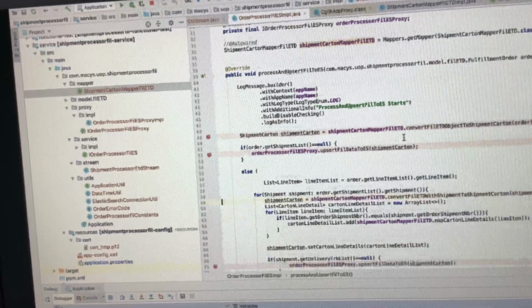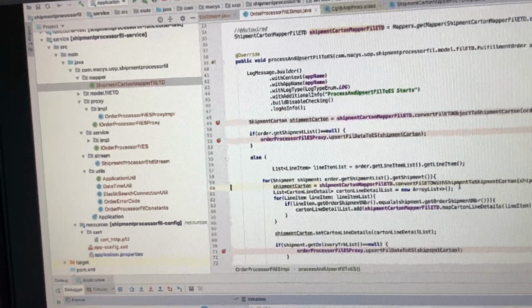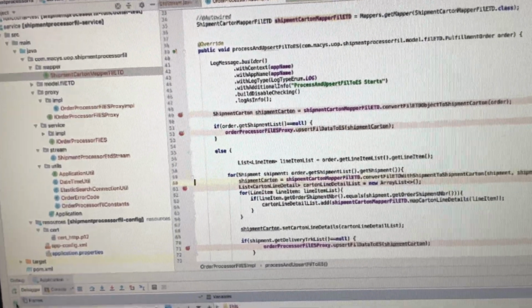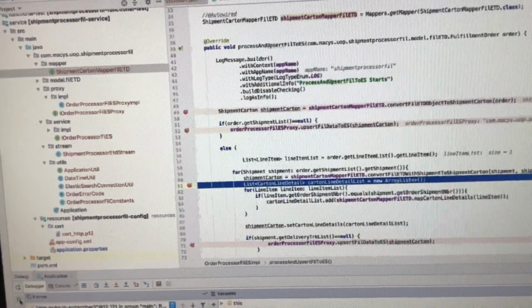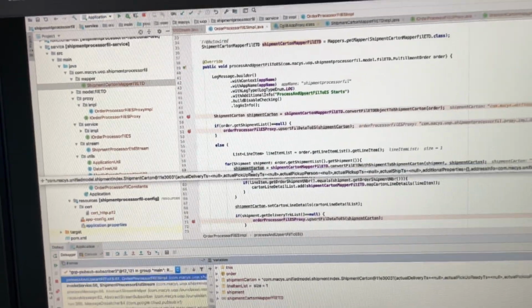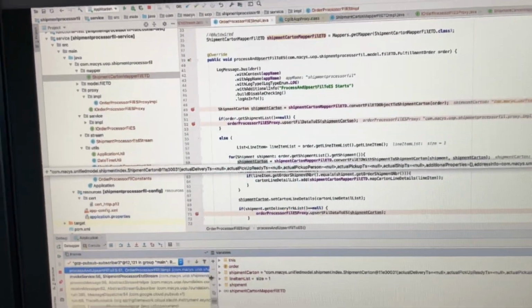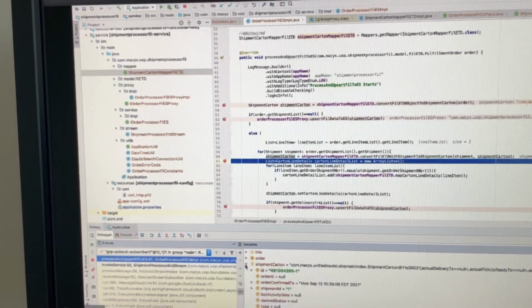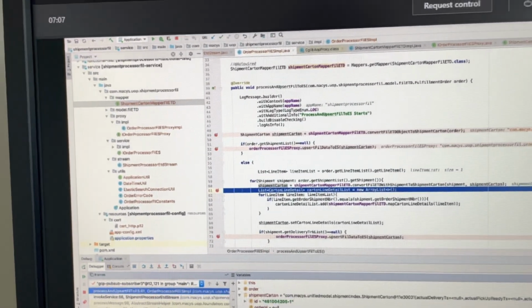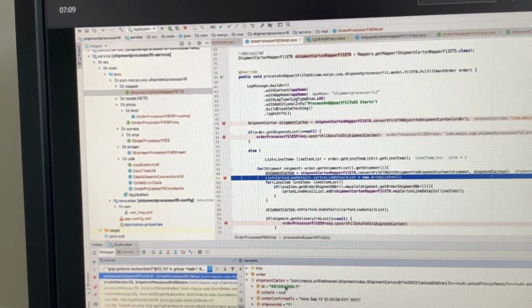It's going to map all the shipment details, so now the shipment carton is updated with the shipment details, as you can see. The shipment ID, delivery method, and now the ID is also updated.